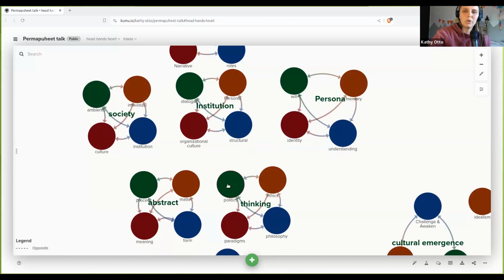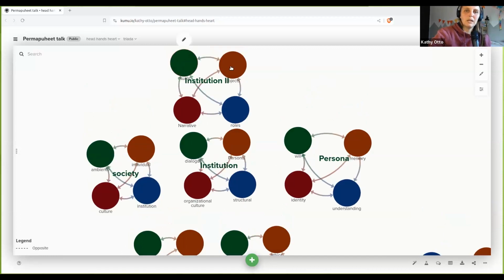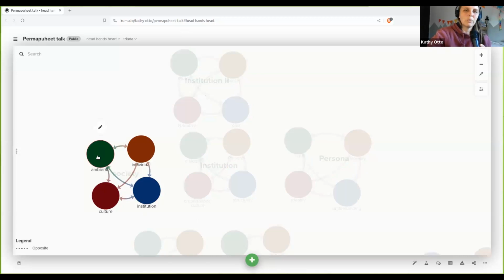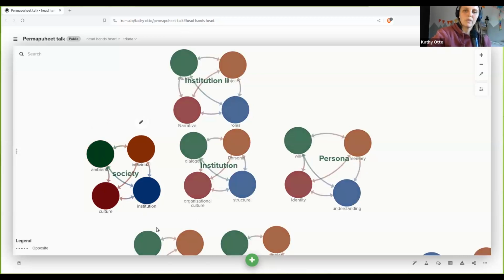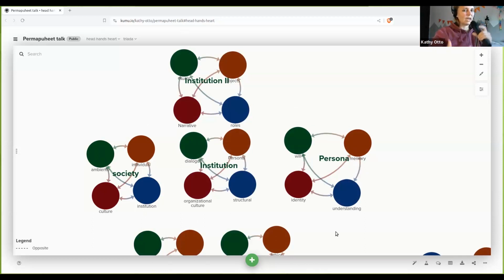You have it in politics, which is politics, philosophy, ethics, and the paradigm behind the three of them. You have it in institutions, I gave it before: roles, rituals, and objects, and then the narrative. Then in institutions you also have the structural piece, the personal piece, the dialogue piece, which is the structure I showed you in the beginning, which brings organizational culture. Then in society and the culture, you have the institutions, you have the ambiente, the more unstructured places, and then there are the individuals who form all of this. And in one person, you have the will, the memory, the understanding, and the identity. So it's always playing around.